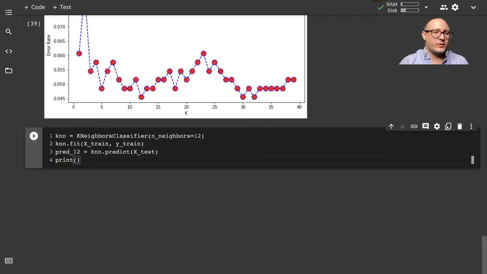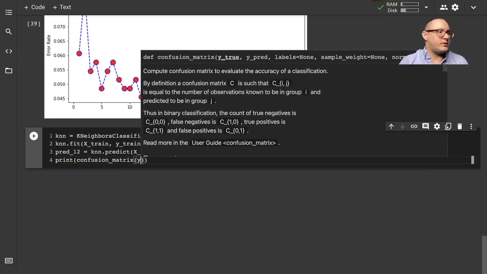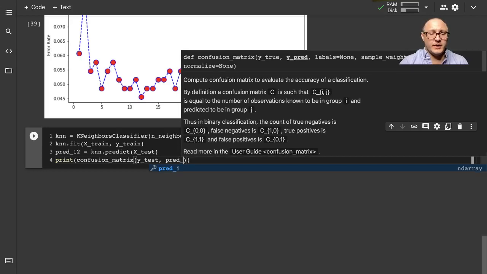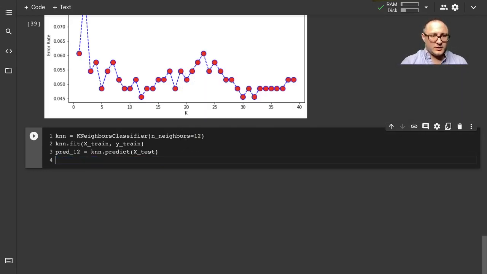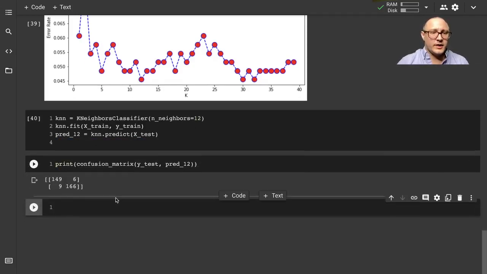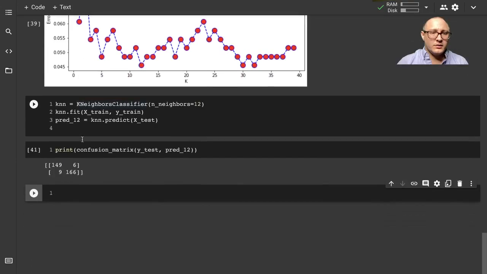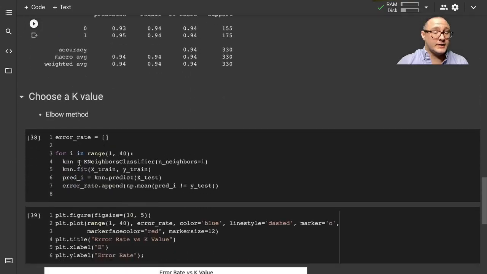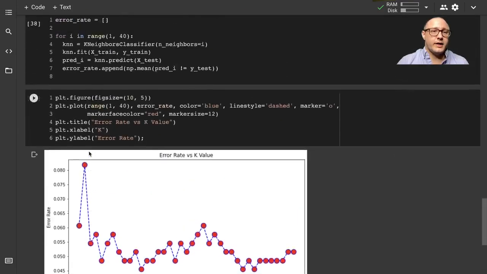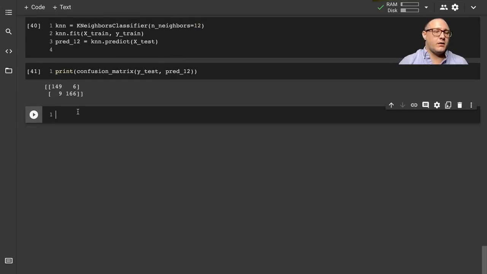And then let's do print. And we have our confusion matrix. X test, pred, and we want this to be 12. And you know what? Let me just cut this, run this, and put this here. Okay, and actually, let's see. They are very similar, but it is a little bit better. Okay, so when we're looking at our predictors here, you can see when we look at the errors, they are smaller.